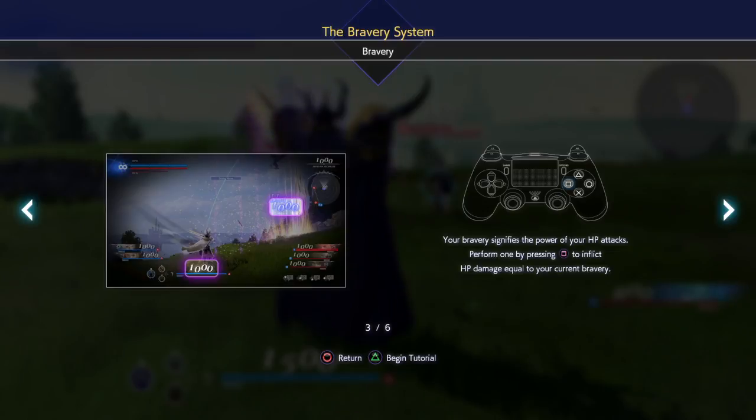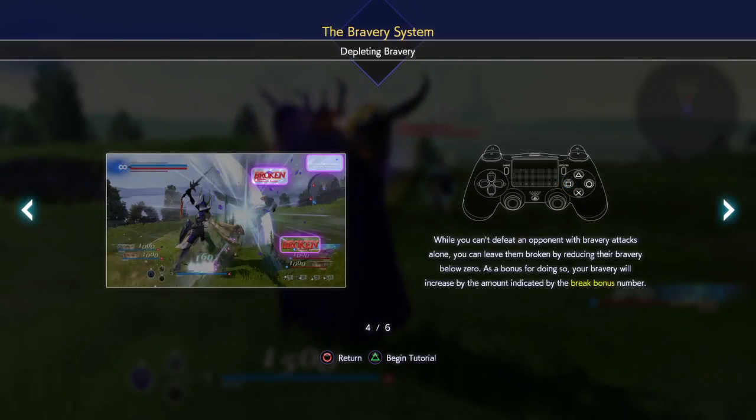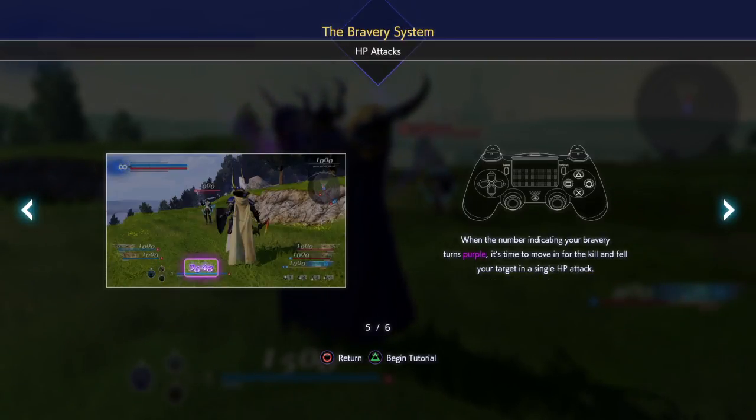Perform one by pressing square to inflict HP damage equal to your current bravery. While you can't defeat an opponent with bravery attacks alone, you can leave them broken by reducing their bravery below zero. As a bonus for doing so, your bravery will increase by the amount indicated by the break bonus number. When the number indicating your bravery turns purple, it's time to move in for the kill and fell your target in a single HP attack.